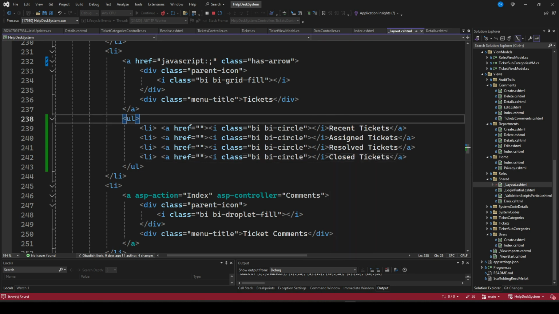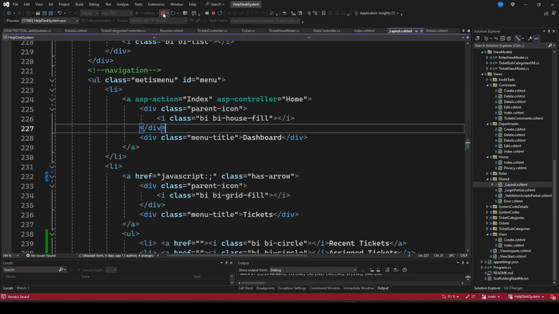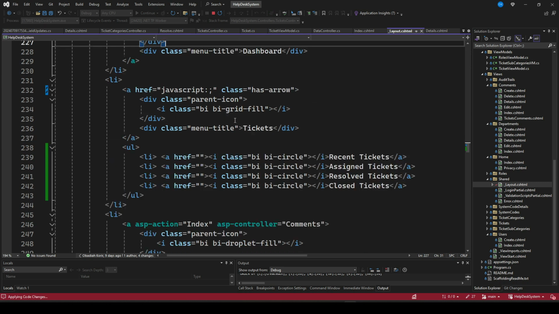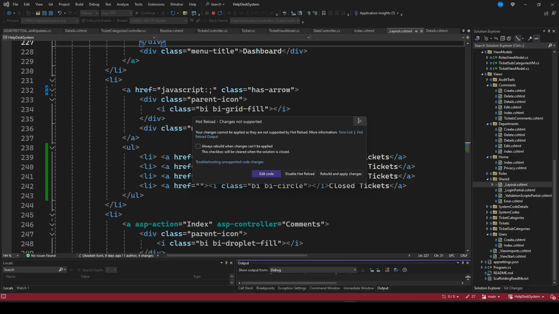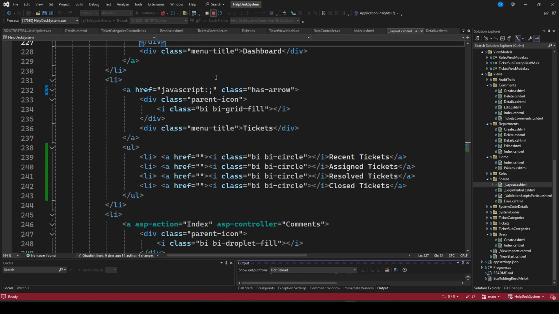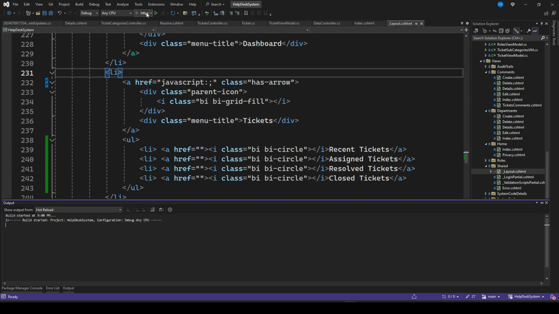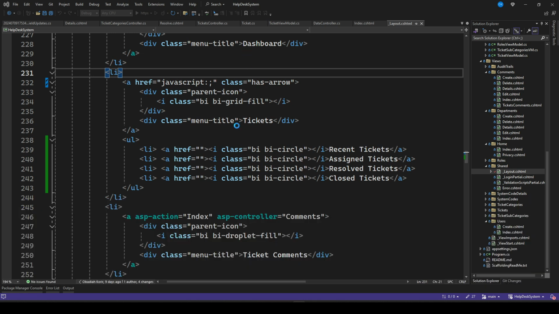So if I do that, then let's just launch our app, or we can just update. Let's just update and see how this goes. So if you open our app, our application now will have kind of an arrow here where we'll be having the options. So we have categorized our tickets into those particular options. So let me just relaunch it. So if I relaunch it, then these will give us all that particular details.